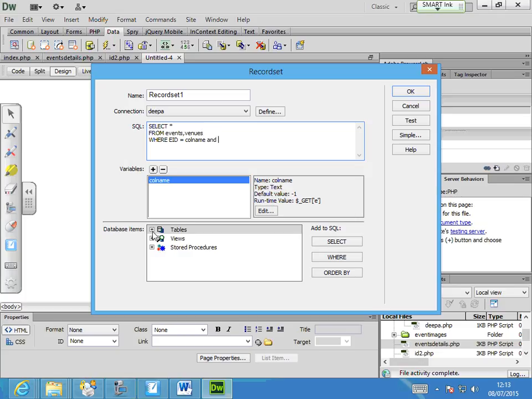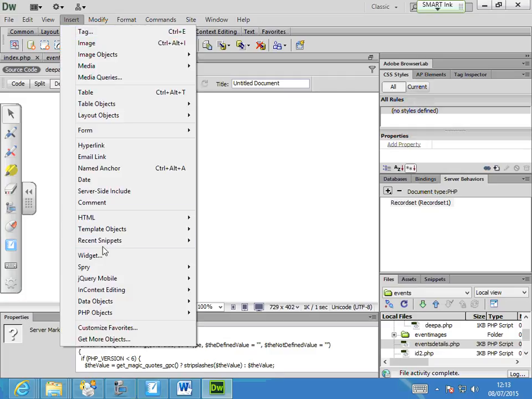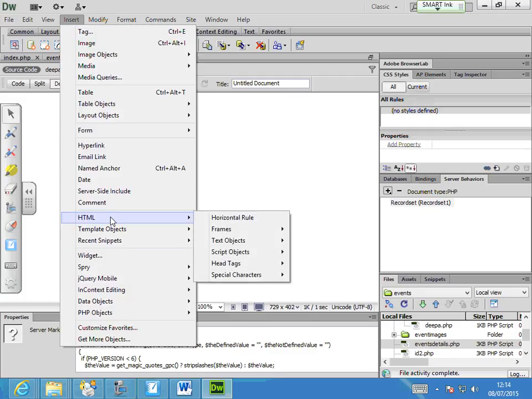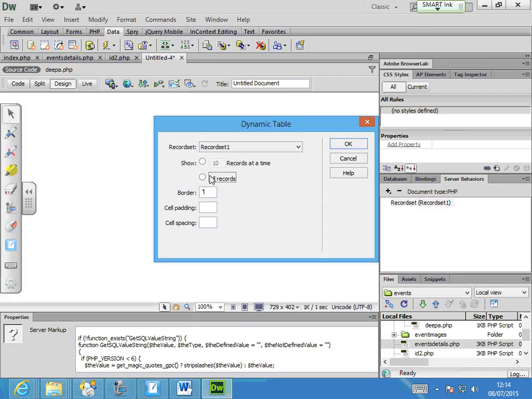If you're not sure here, just come here, click on the events table, venue, where, venue table. Click on OK. Insert data object, dynamic data table, all.